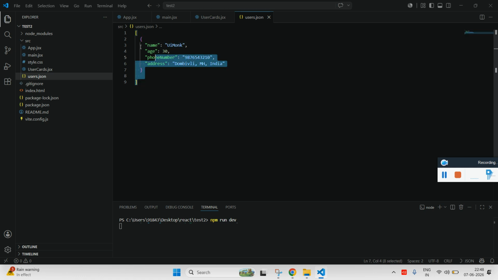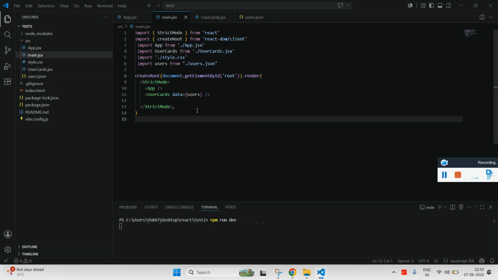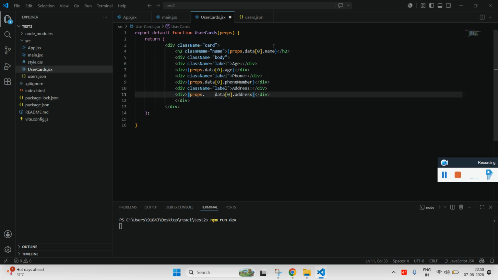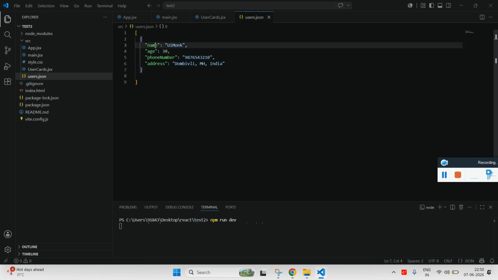Now let's work on multiple objects in an array. The reason I said destructuring is, you can use it in this way. Previously, this is how it was written, props. So you have to call this saying props, then the key, then the key of this object.